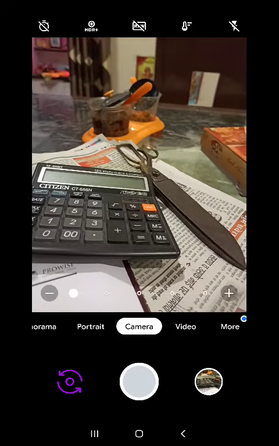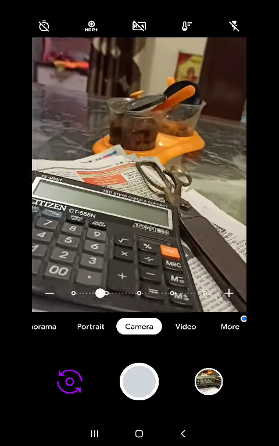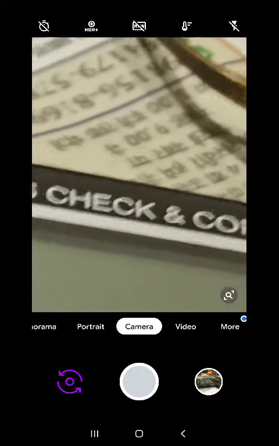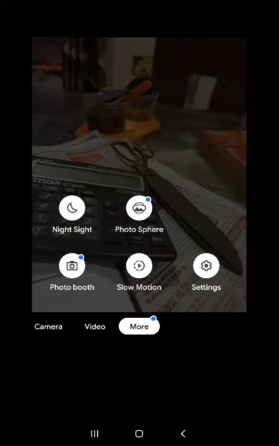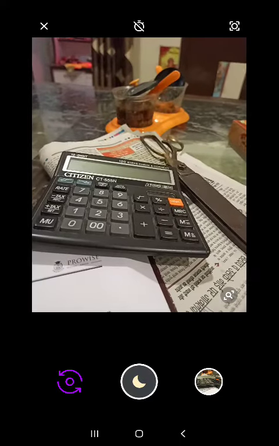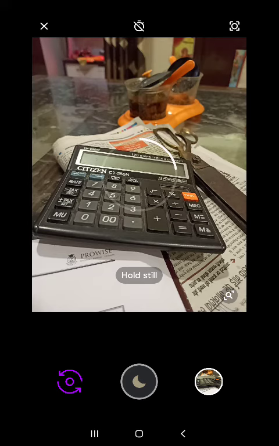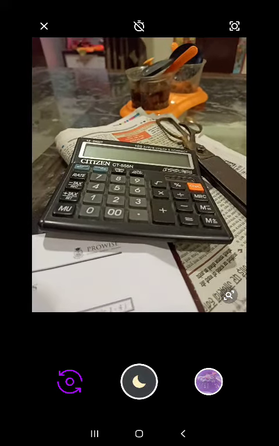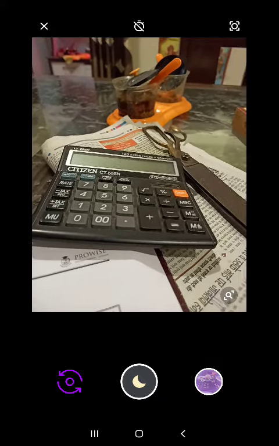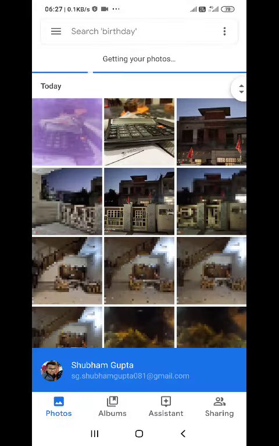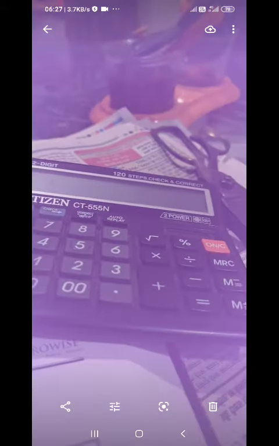You can use all three lenses, for example like this. Your micro lens is working right now. As of now, video mode is not working, but you can use it after one or two updates. Gcam is working perfectly fine, but clarity is not up to the mark in Gcam. It has shown the picture like this, which is not great.